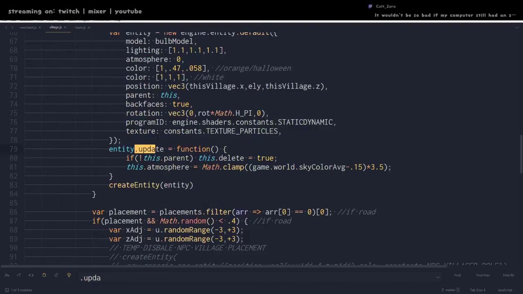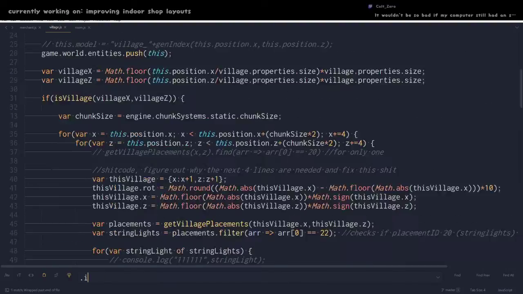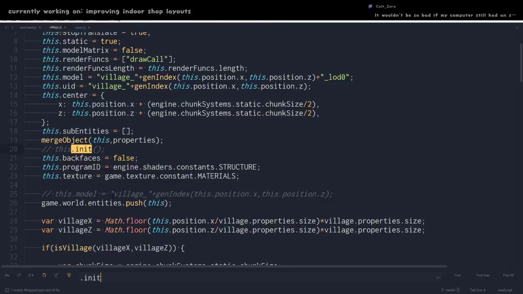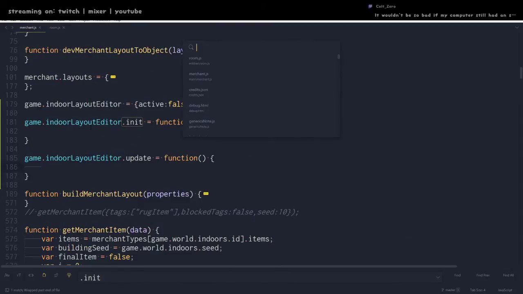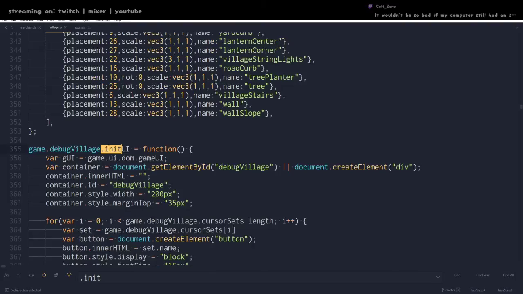So I don't remember. Is it not here? Is it not an update? Is it? Oh, I'm in the wrong file, aren't I? Yes, I am. I have two files named village.js in two different folders.